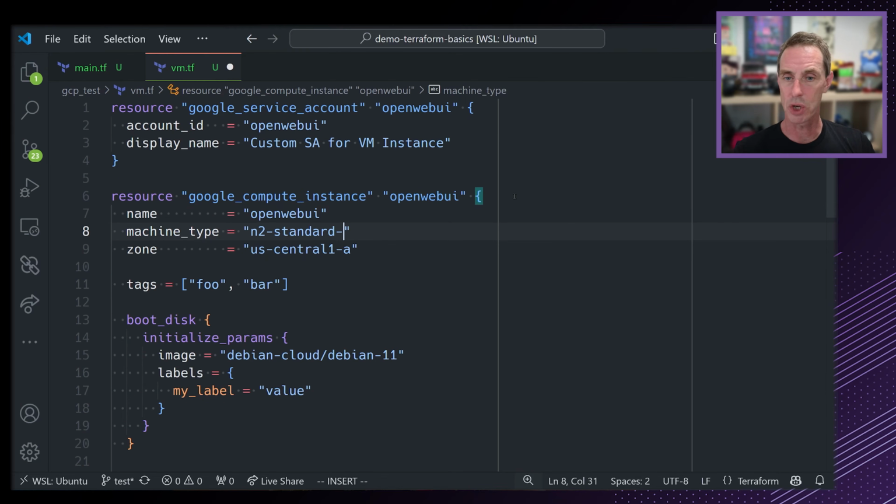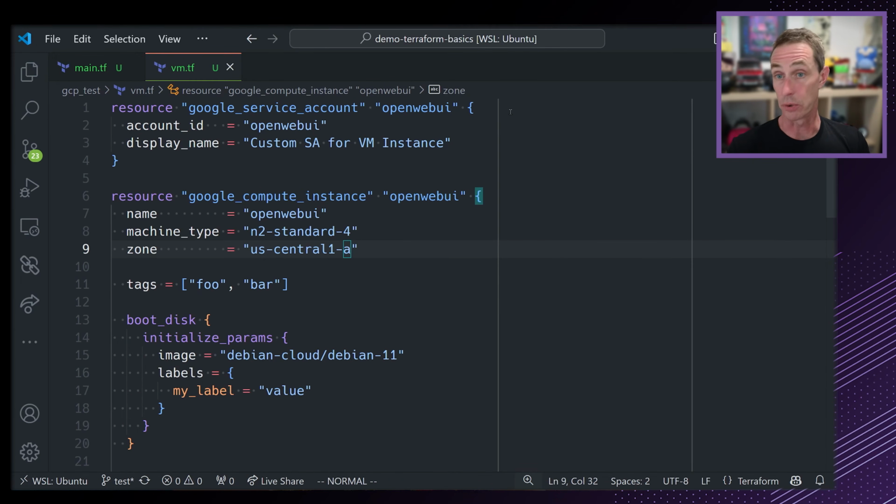And I want to change this to an n2-standard-4, give it a little bit more memory. So the zone I want to create this in is going to be in Europe. I want to change this, so I'm just going to paste this in here. And I'm putting this into europe-west1-b, and that's the zone which is closest to me. The tags are going to be tags which are attributed to the machine. We can leave these as they are right now.